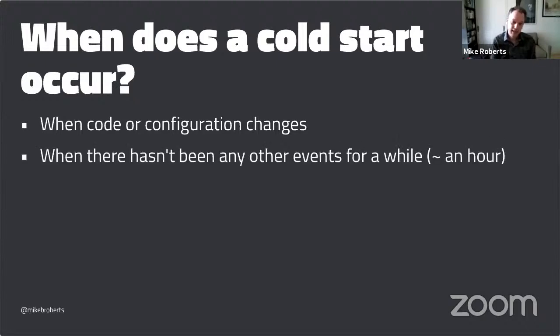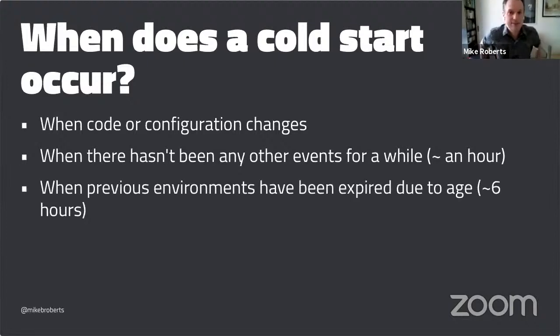Also, if an instance of a Lambda function hasn't done anything for a while, so it processed an event and then it's just sitting around, once it's been sitting around for about an hour, Amazon will kill it off. So they don't keep instances around forever. And this means that if you have an application that's only going to get called once every couple of hours or so, then you'll find that it's going to get a cold start every time you call it. So that's one time. So Lambda kills off instances once they haven't been doing anything for about an hour.